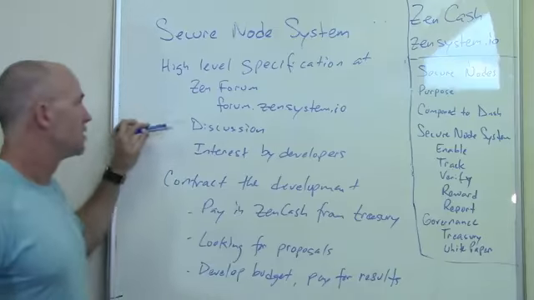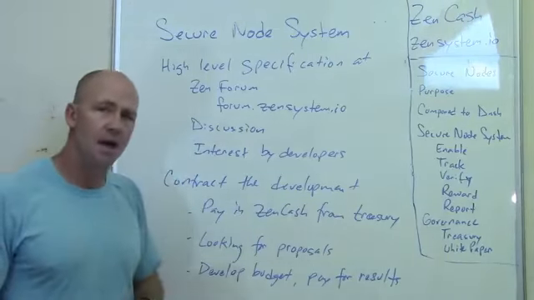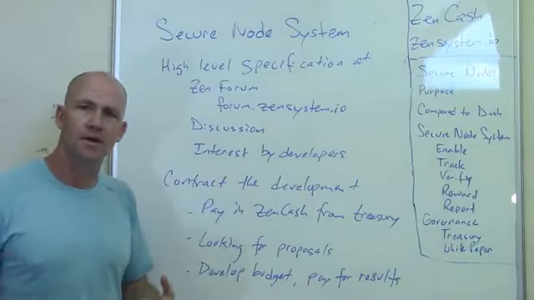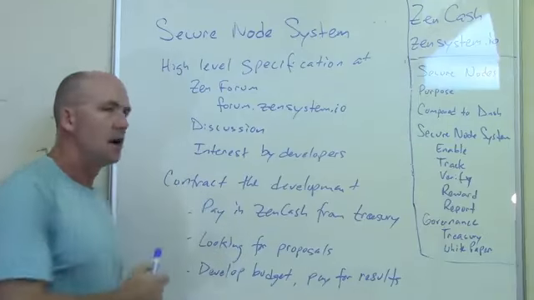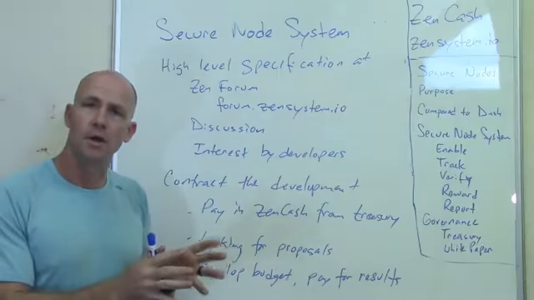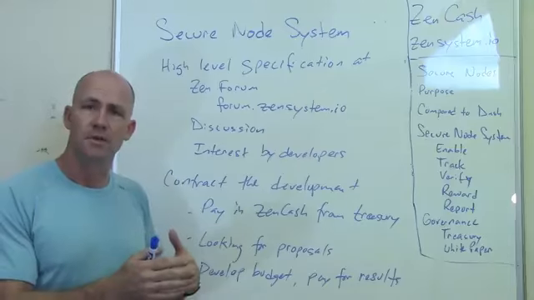So we're having a discussion right now on the ZEN forum. You can go take a look at this at forum.zensystem.io. Love to see what different developers and people think about this. And we're going to contract the development for this. So we already have developers that are working on our ZEN node software that are implementing the OpenSSL, which is an important part of it.